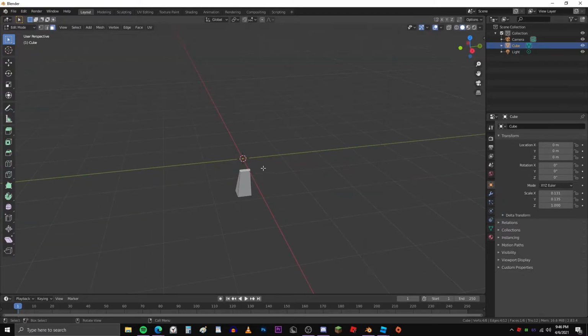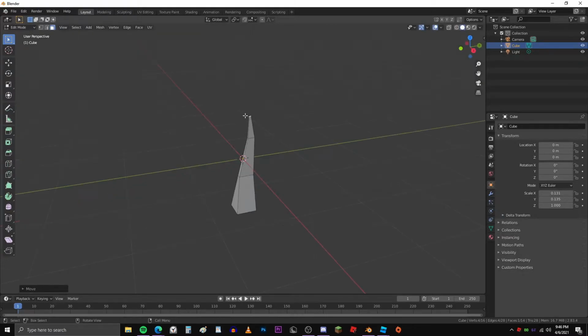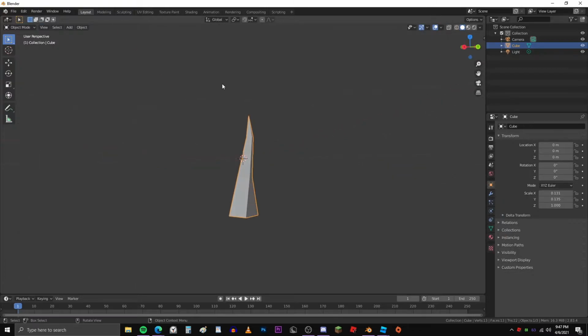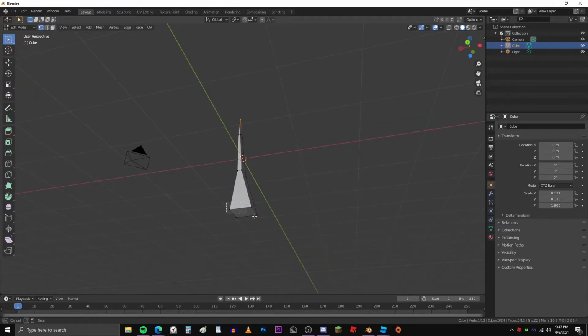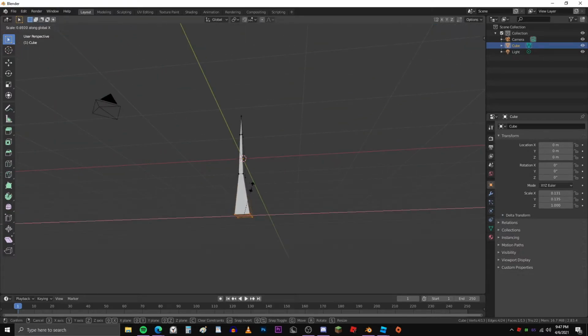So basically, you're just going to grab this top face, and we're going to extrude this, hit S to scale, and then we're going to extrude it again, move it over, rotate a little bit by pressing R, scale that down. Now I'm going to merge these top vertices by hitting M. All right, so now you have one strand of grass. Oh, I'm going to make this a little bit skinnier here. Doesn't look quite right to me.